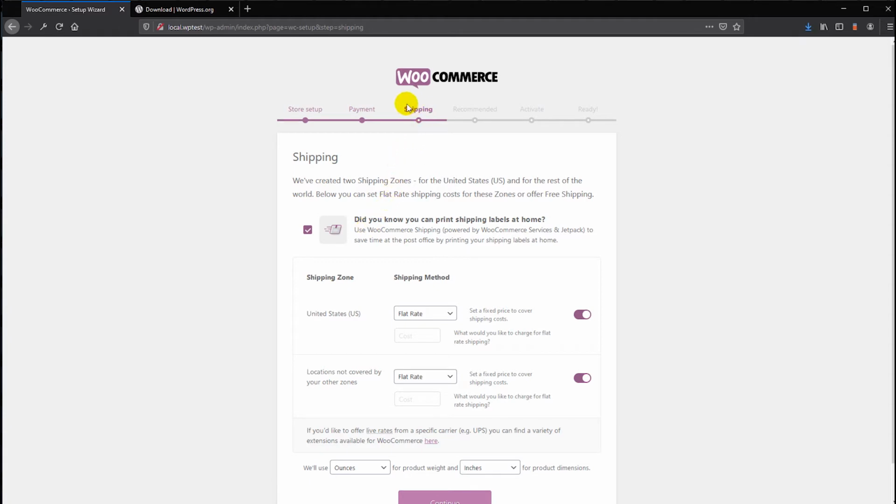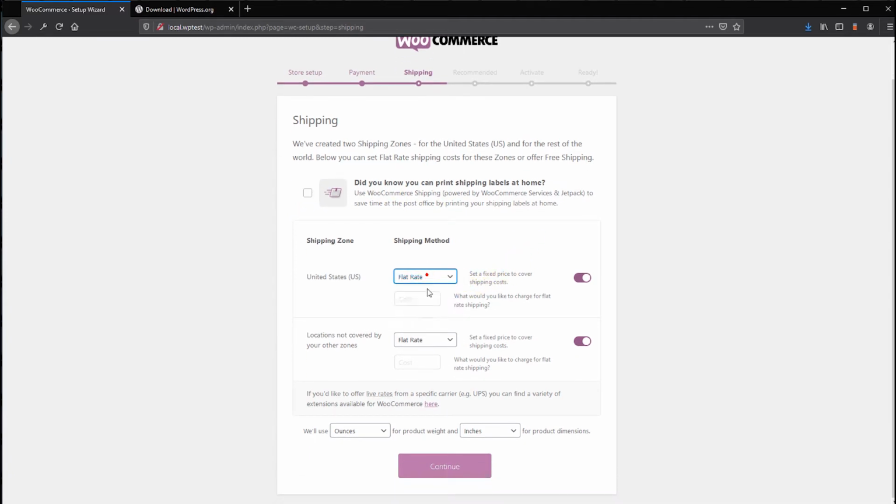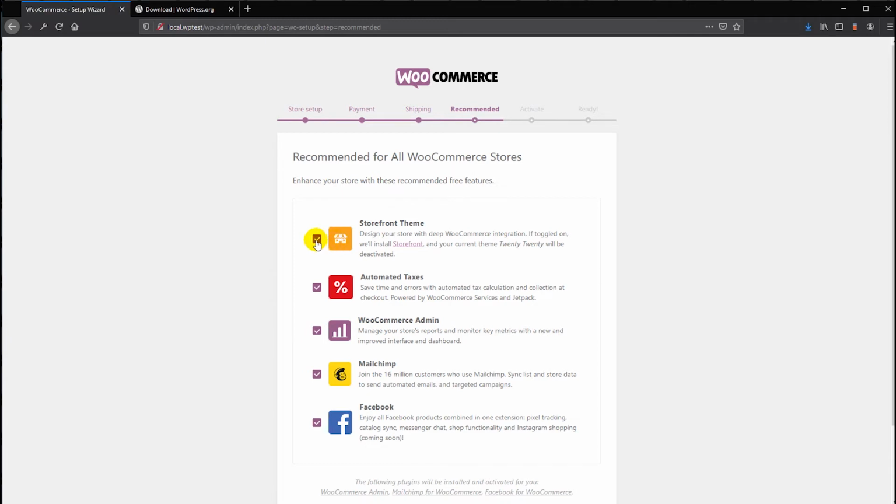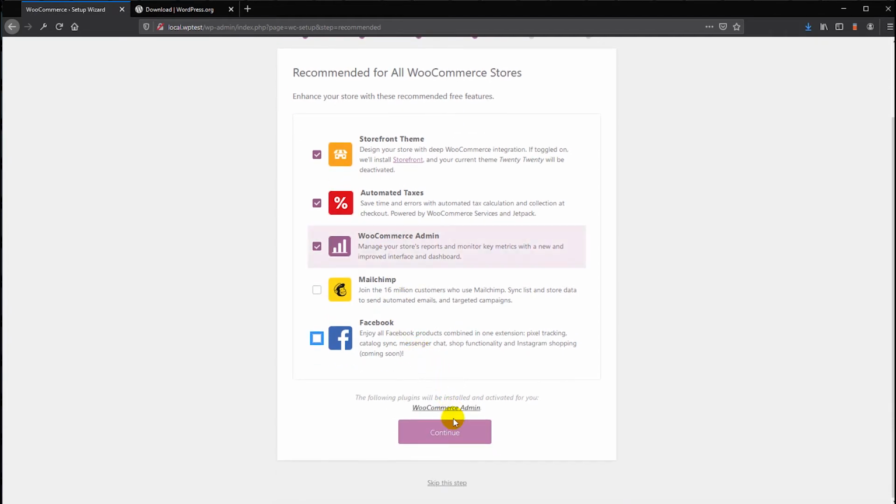And then the shipping part. So in this case, we'll put just 0. Well, so there are more integrations, but I think I will just skip.